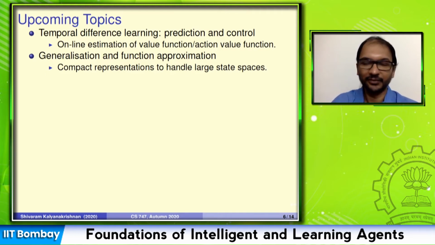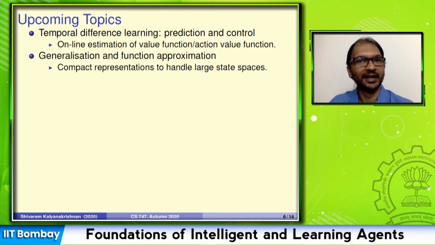If you're thinking of playing chess, you have a discrete state space, but that number of states is so large, there's really no way you can have a data structure putting all your states as a table or something like that. So in practice, you will almost always have to generalize across states. When you're learning something from one state, you will have to carry that forward to neighboring states. This is what's covered in the topic of generalization and function approximation.